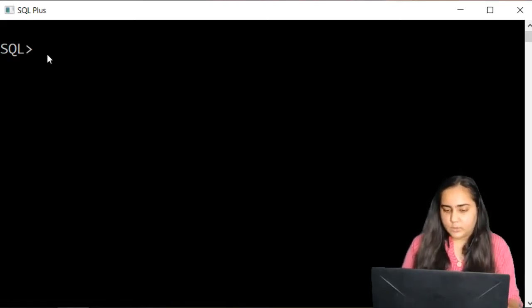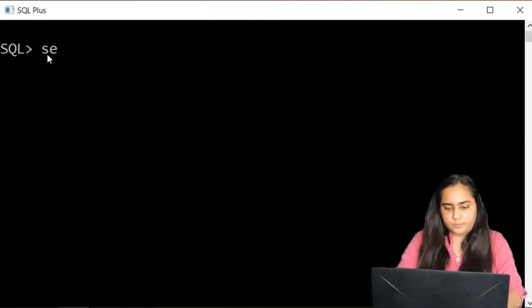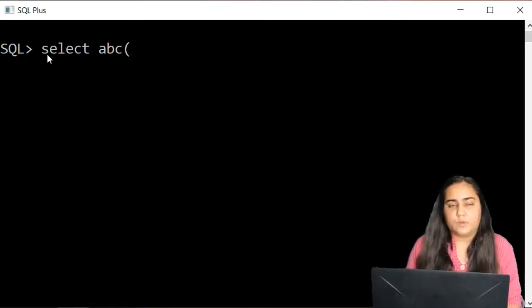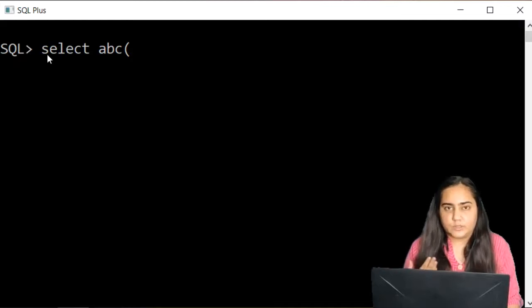So let us start with the absolute function. We'll write a query, select ABS. So absolute function, what it does is if you pass a negative value, it will convert it into positive value. And if you pass a positive, it will remain as it is.